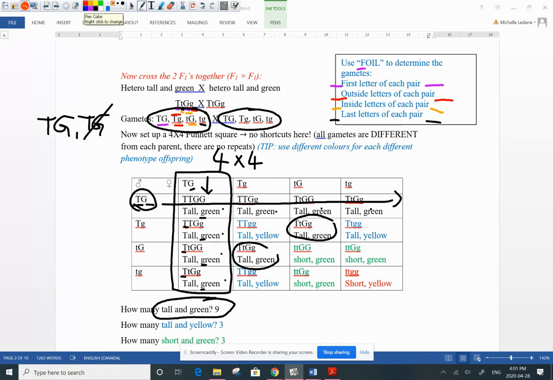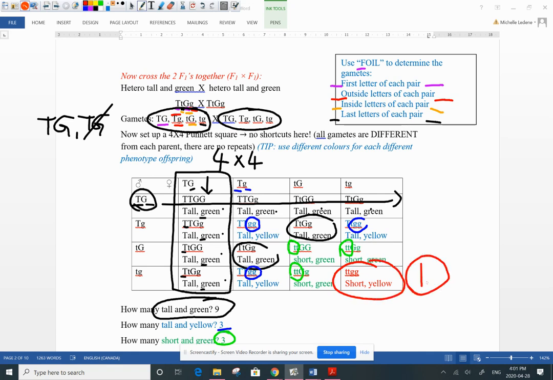Next, I am going to look and see, well, now I've got a big T for tall, but a little g there for yellow. So you can see that if I have 2 little g's together, that's how I'm getting a yellow pea plant. And you can count up and you can see that there are 3 that are tall and yellow. And next up, we have 2 little t's each time there is a short pea plant. And so you can see there are 3 examples of short and green. And then who's the last guy? Well, that's the double recessive, right? And this double recessive guy, little t, little g, only one of those.